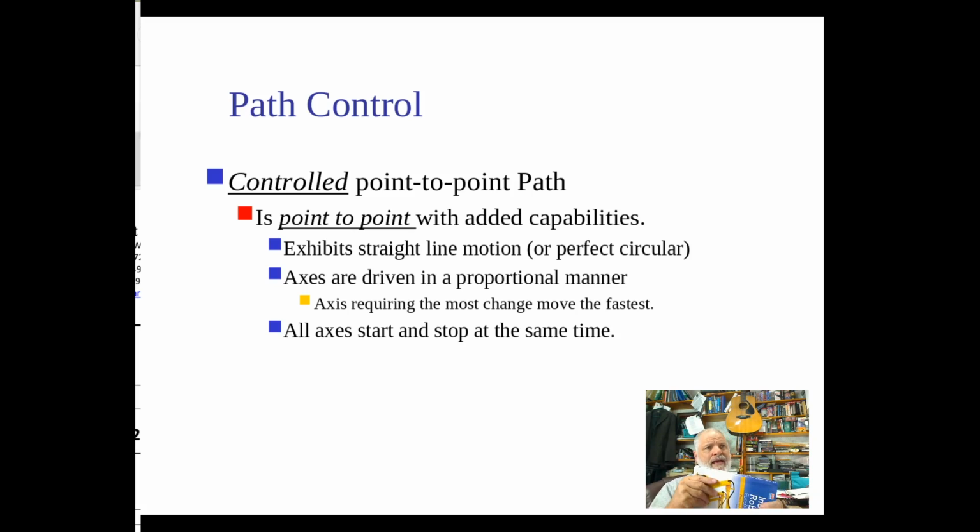Okay? However, when we're doing the controlled point to point, now I'm saying I'm going to control my finger the entire time. So I'm going to go from this edge to this edge, and the whole time I'm going to be going in a straight line along the edge of the book. Okay, and so that's the controlled.